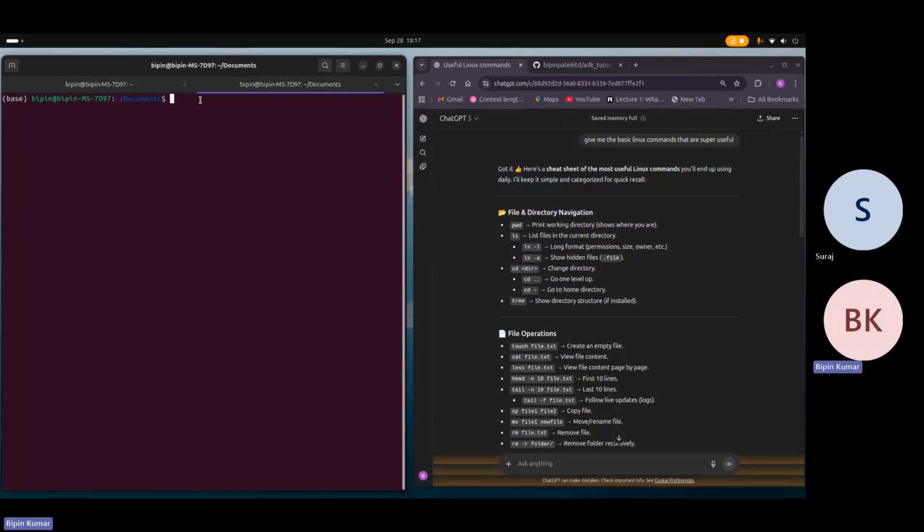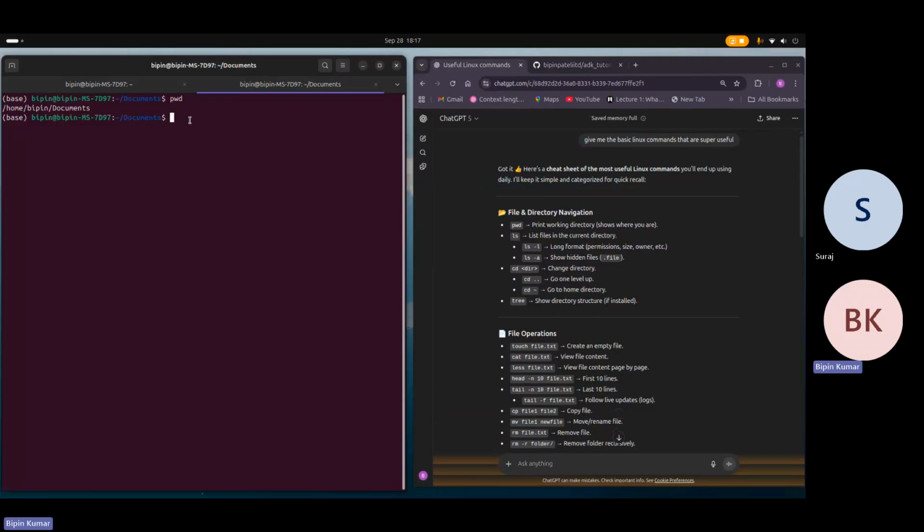To get the complete path, you can write pwd. Now this is the complete path: the documents folder is inside this folder, and this folder is inside the home folder.